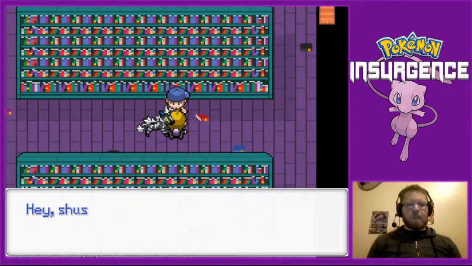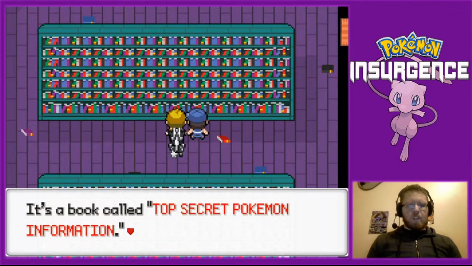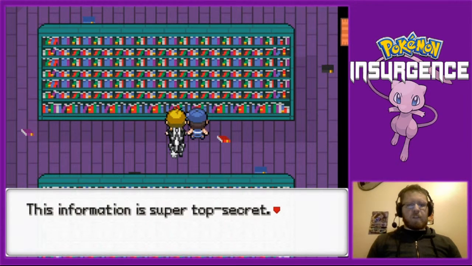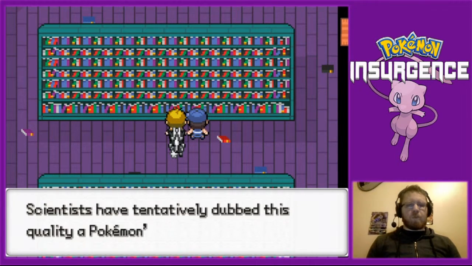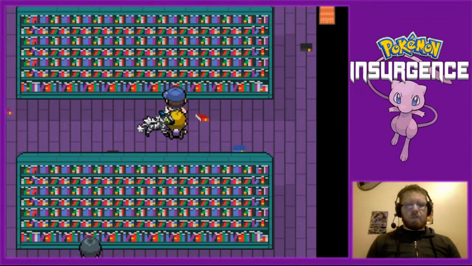On the northernmost bookcase, next to... it's a book called Top Secret Pokemon Information. Would you like to read it? This information is super top secret. Certain Pokemon have a rare quality to them. Recently discovered, this quality can affect the strength of their moves, their defenses, and much more. Oh, it's not there then.